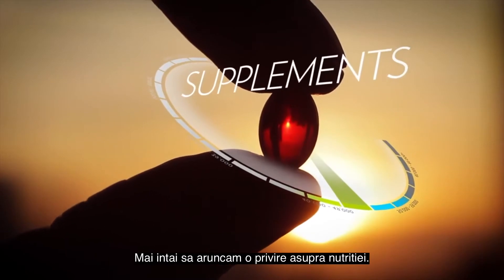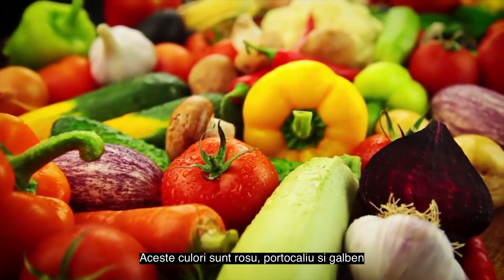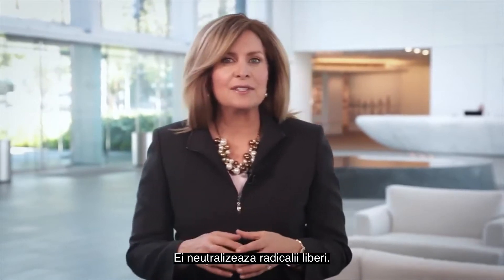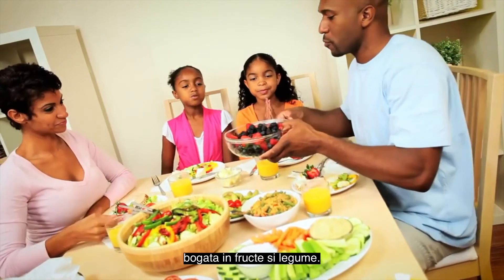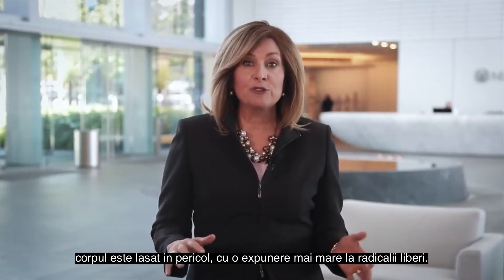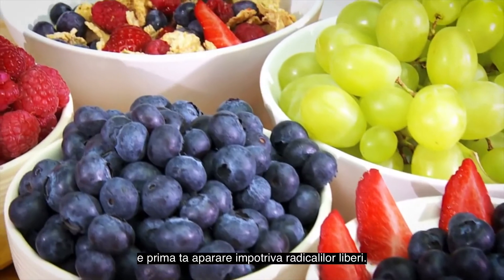Let's take a look at nutrition. When you see the colors in nature — for example, the colors of carrots or tomatoes — these colors of red, orange, and yellow are due to carotenoids. Carotenoids are antioxidants that we get from fruits and vegetables. They neutralize free radicals. Unfortunately, many people today struggle to eat a balanced diet rich in fruits and vegetables. Without the antioxidants supplied by a healthy diet, the body is left at risk for even more exposure to free radicals. A proper diet high in carotenoids, which are an important class of antioxidants, is your first line of defense against free radicals.